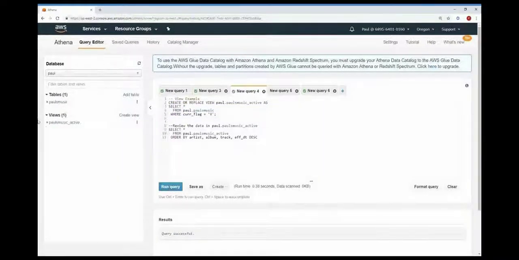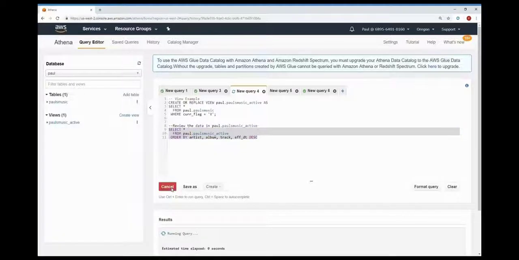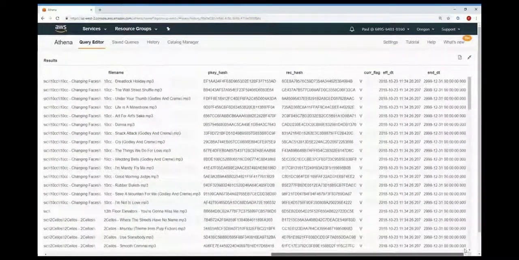You see how the view has been created over here, and then we can review that data. And expand that out, and we can see how we have just the active information, so everything here has Bright Rocks in it. And on the right hand side we should see everything with V for active rows. Okay, pretty good, eh?